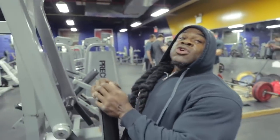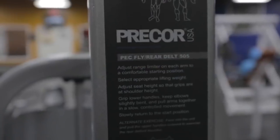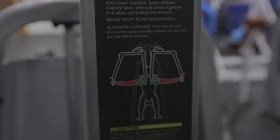We just got finished doing some work, pumping blood into the lateral aspect of our shoulder and the front delt. Now we're gonna put some blood in the rear delt. And we're gonna use a machine like this. It's called the pec deck. But what we're gonna do is called a reverse pec deck. And again, this is designed to address our rhomboids, mid-trap, and across the rear delt. Does that make sense?